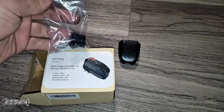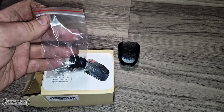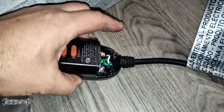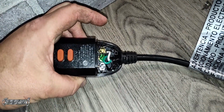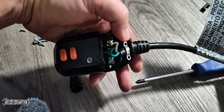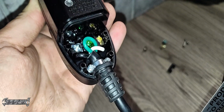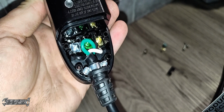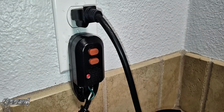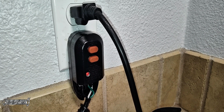Here's what it should look like. The box also comes with an extra wire guide and some screws. If you want to use these, you can. I didn't switch mine out because it was the same size as the old one, so I just left the old one in. But the new one does come with a little silver thing to put down the wires, and it comes with new screws, which are Phillips, which I appreciate.